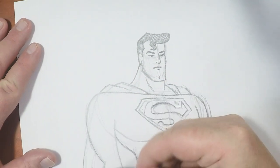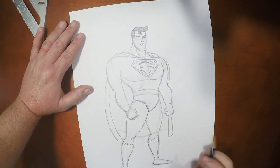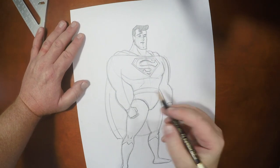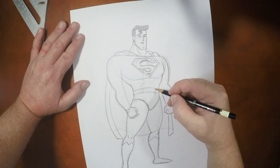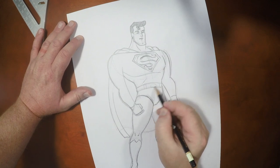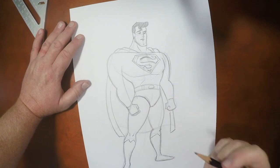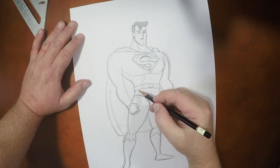I'm getting a lot of questions on when I'm going to start drawing Justice League characters. I just want to get through the famous three first. I'm getting a lot of requests for all kinds of ancillary characters, so that's what's taking me so long guys — be patient. But thank you so much for your interest, I really appreciate it guys.